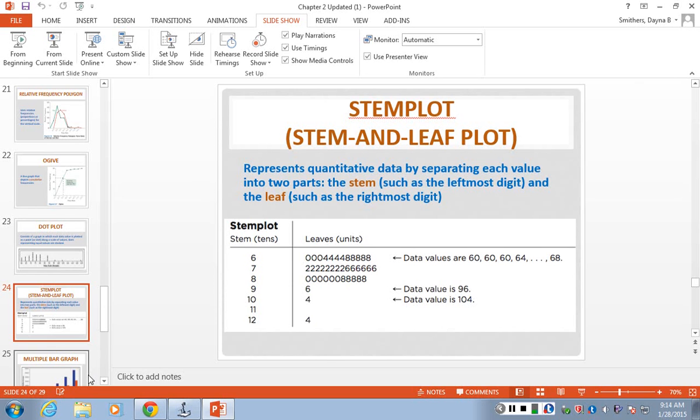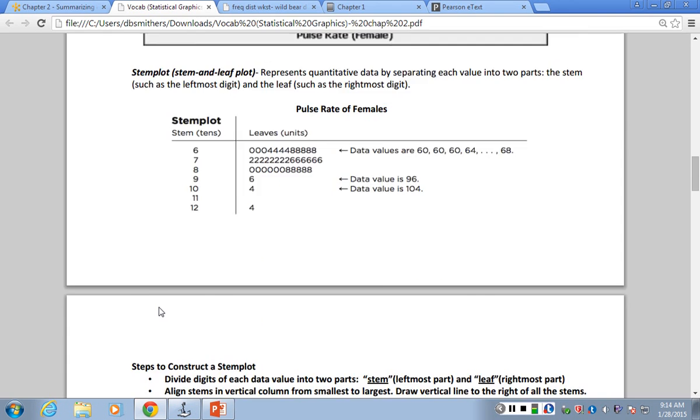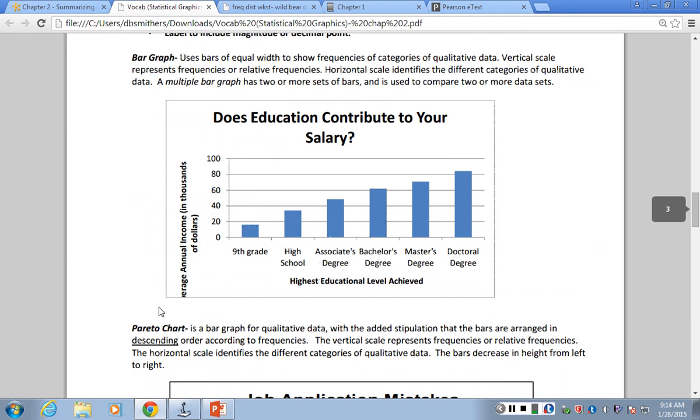So good deal. Okay, bar graph. Let me clear the notes for a second because this has a good definition. So bar graph, it uses bars of equal width to show frequency of categories, and this is where I forgot to update y'all to the new term, categorical. Remember qualitative and categorical, the same thing? I think even in Stat Lab, some of the questions have qualitative. So with the bar graph, I can use categorical data.